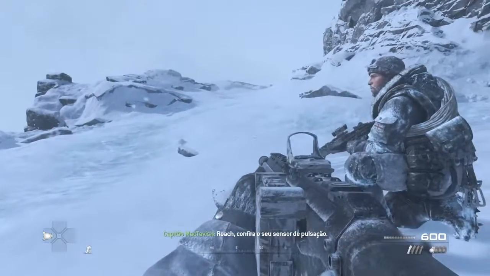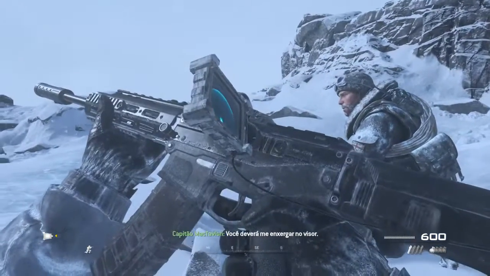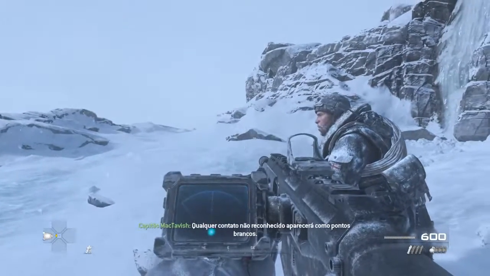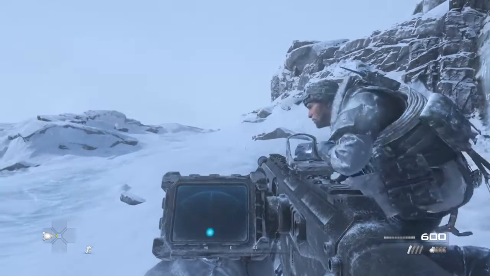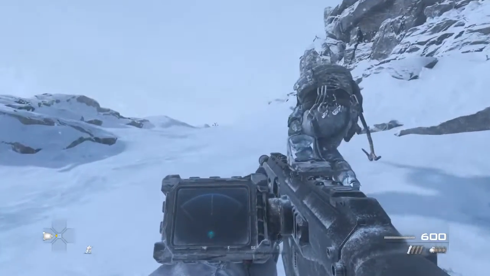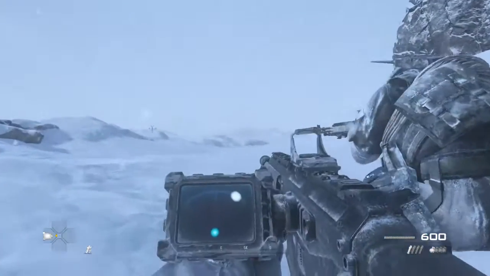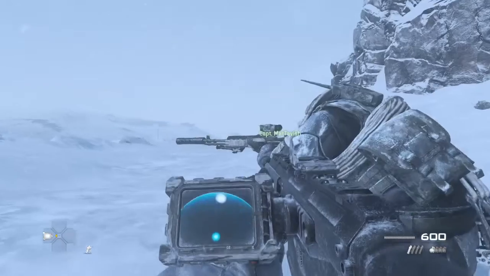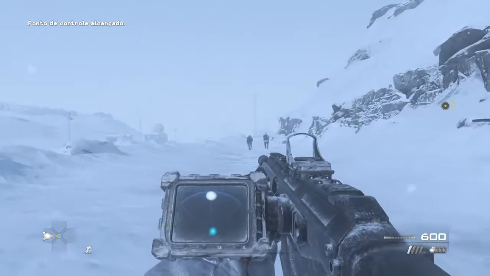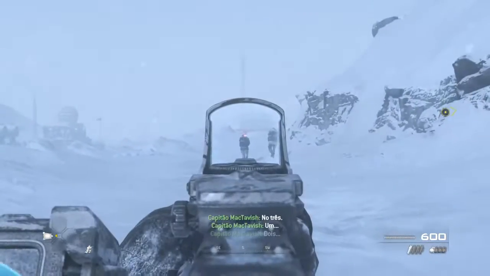Your heartbeat sensor. You should be able to see me on the scope. That blue dot is me. Any unrecognized contacts will show up as white dots. Roach, these Muppets have no idea we're here. Let's take this nice and slow. You take the one on the left. On three. One, two, three.